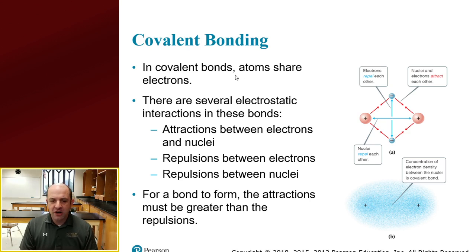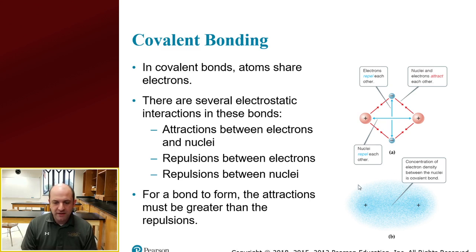So for covalent, we're sharing electrons. And the idea is, we have the nucleus of one atom being attracted to its own electrons, but also to the electrons of another atom. And then the other atom can be attracted to both of those sets of electrons. But then the two nuclei don't want to get too close because then they'd start to repel each other. And the electrons still need to spread out some, or else they'll get too close to each other. So there's this balance between sharing electrons to get more attraction that way, but not getting too close, because then you get too much repulsion.